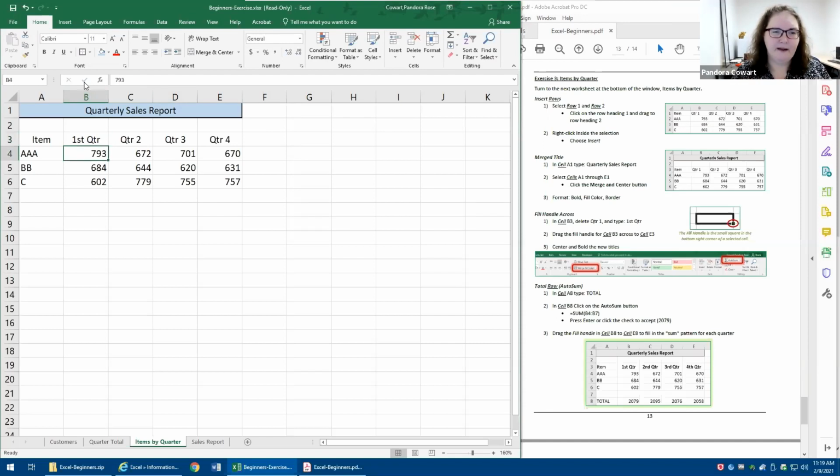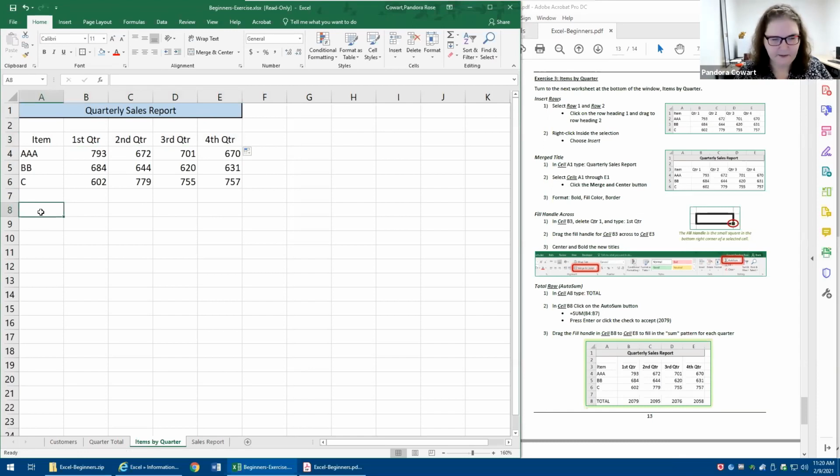Okay. I'm going to make sure I'm on that cell first quarter, and I don't have to type in second quarter, third quarter, fourth quarter. Remember, we were able to use that fill handle to put in our second, third, and fourth. But that was dragging down. Now we're going to drag across. You have to be patient here because when you grab this box, you have to get past the halfway point before it clunks over. Do you see that? So if it feels like it's not there, just look at your mouse. As long as you've got that thin plus sign, you've got it. Just keep going across, and it should boom, boom, boom, boom, boom, fall right into place for you. First, second, third, fourth quarter. Love it.